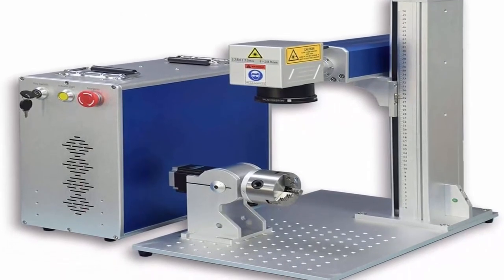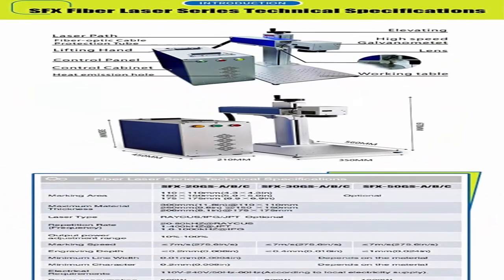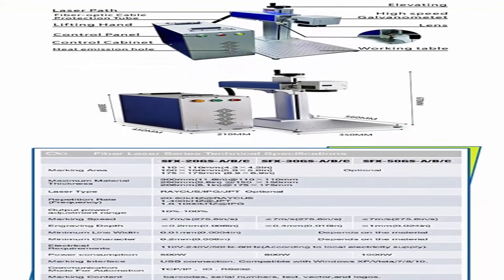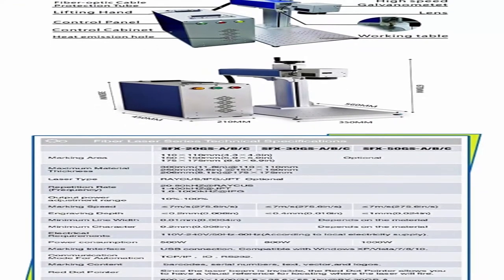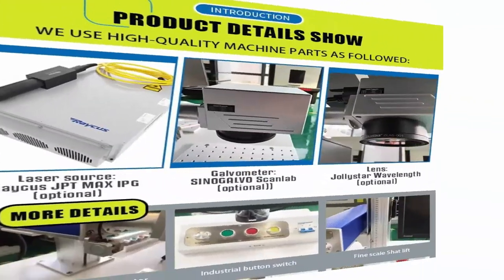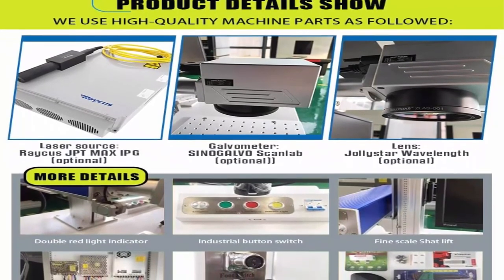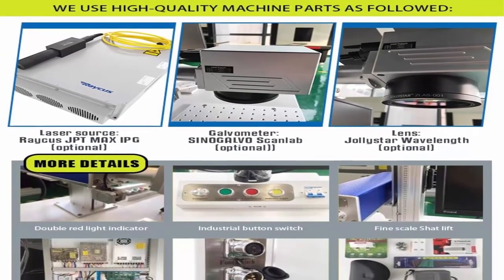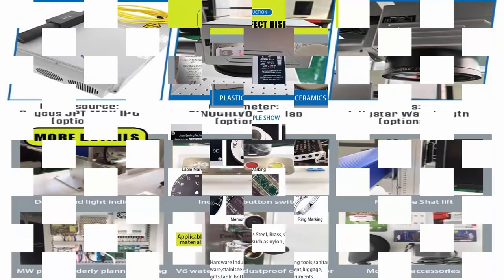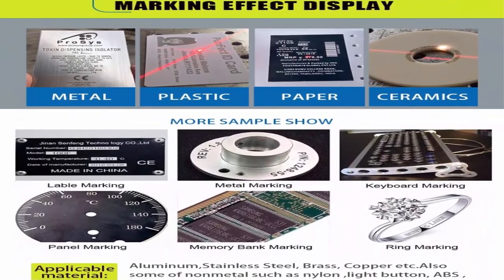175x175mm, 6.9x6.9 in lens. 50W Fiber Laser Marking Machine equipped with JPT Raycus Laser Source and Dia 80mm Rotating Head. Laser power, 50W. Marking area, 175x175mm. Engraving depth, equals 1mm, 0.039 in. Laser type, Raycus lasers. Repetition rate, 50 to 100 kHz. Pulse duration, 90 to 150 ns.